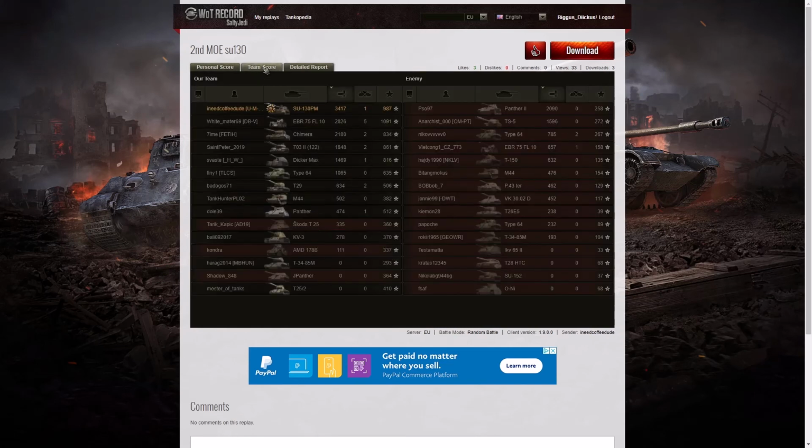Let's have a look at team score. Well, we can see, yeah, there he is with the highest damage at 3,417 hit points. The next high scorer being the EPR-75FL10, who got 2,826, and the Chimera managed to get 2,180. When it came to kills, it was the FL10 who managed to get the most with 5 kills. 2 kills went to the Chimera, the 7032, and the T29, and also Type 64 on the enemy team. In fact, they only got 3 kills in the entire team.